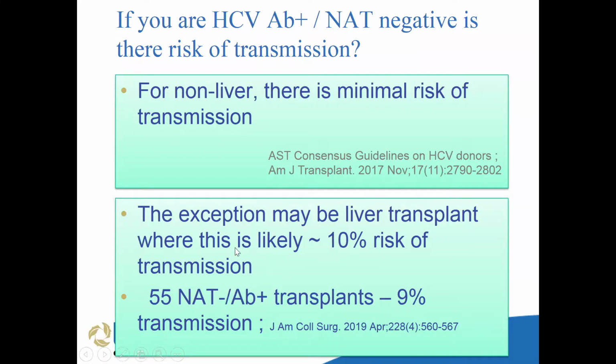The exception though is liver transplant, where there does appear to be a 10% risk of transmission even if you're NAT negative. This is based on a couple of studies. The largest one looked at 55 NAT negative, antibody positive Hep C transplants, where there was a 9% risk of transmission. So even in patients who clear viremia, there does seem to be some residual virus left over in the liver that can subsequently transmit if you do a liver transplant specifically.